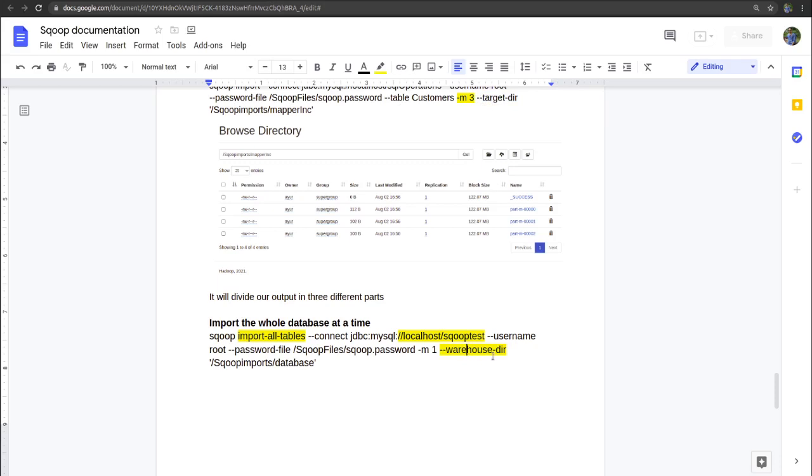Warehouse means we have a large amount of data, which is a whole data set. We are importing the whole database over here. So now let's run this command and let's check what happens.